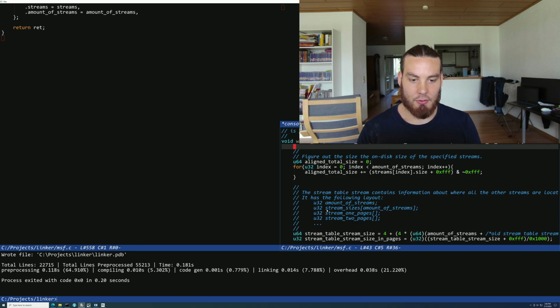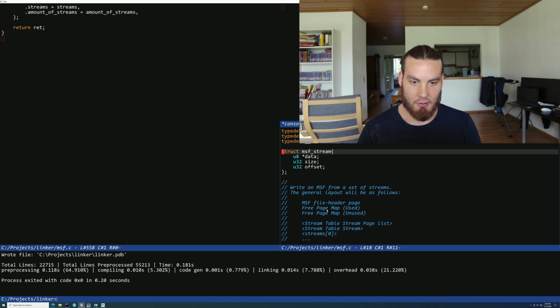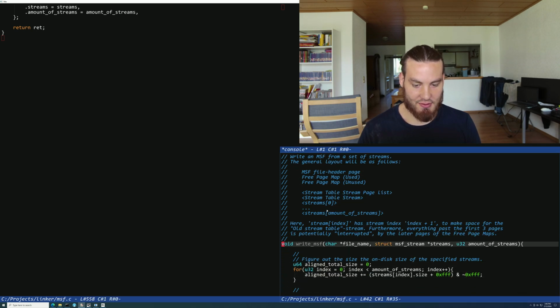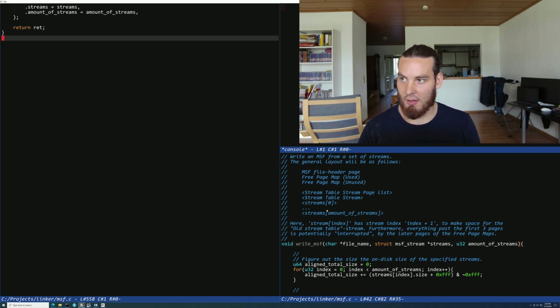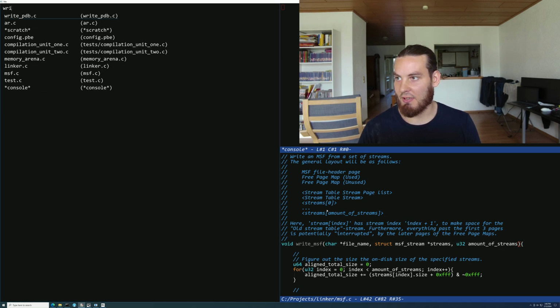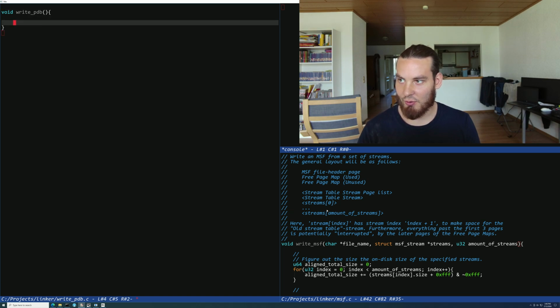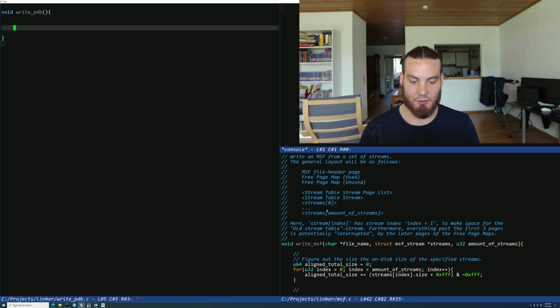Okay, and so the way to use this is we call write MSF, we give it a file name, we give it streams, which it's supposed to write into this MSF format, and the amount of streams. And in write PDB, for now I'm just going to set these up.